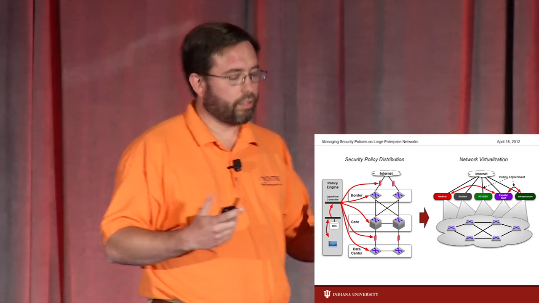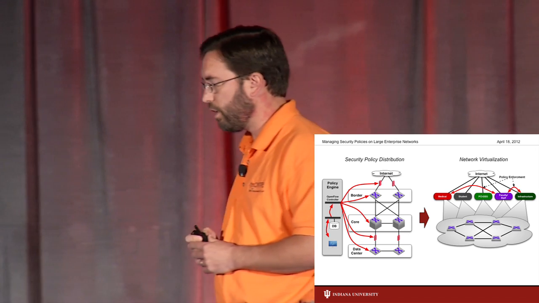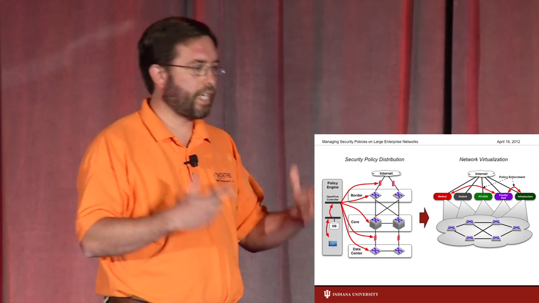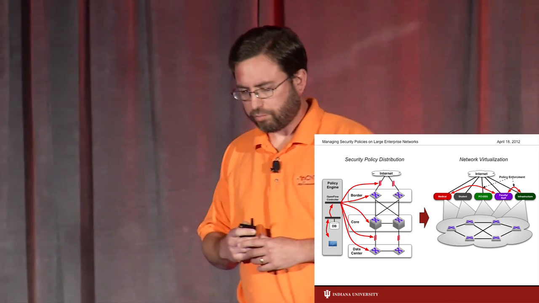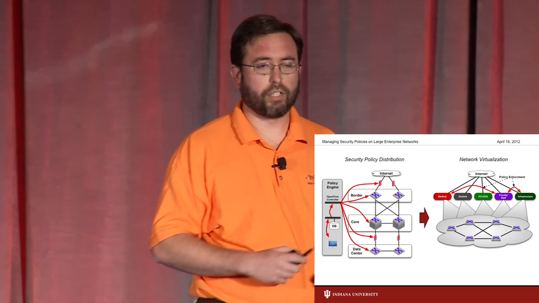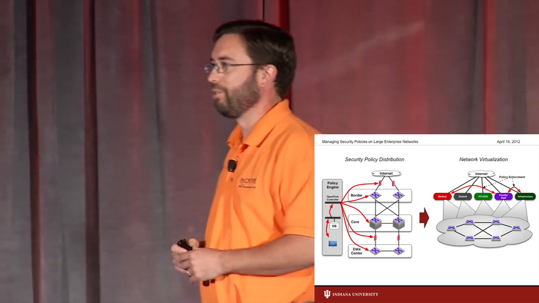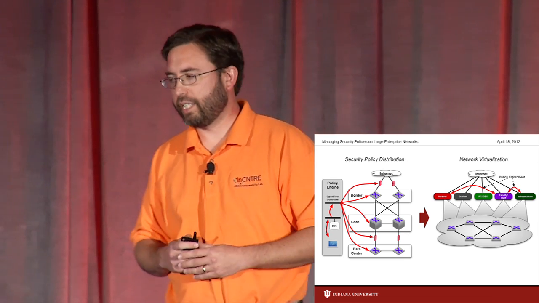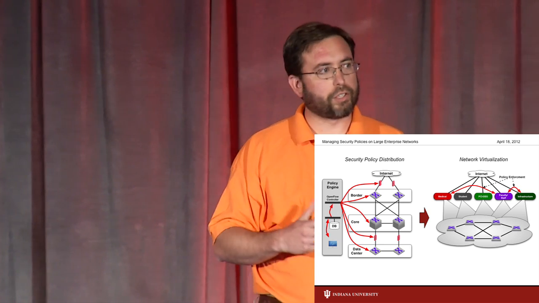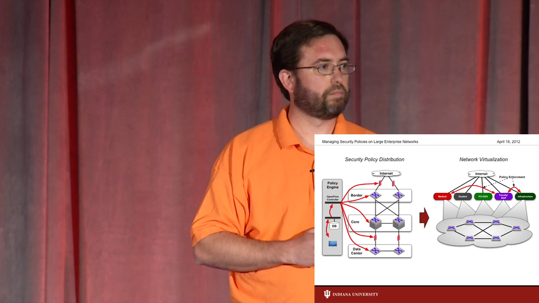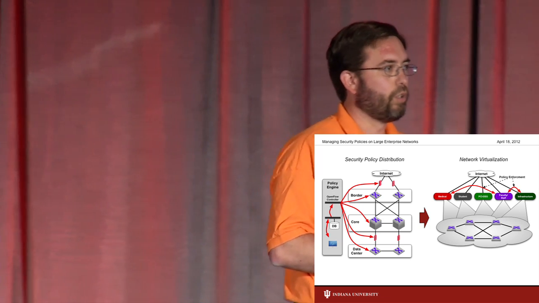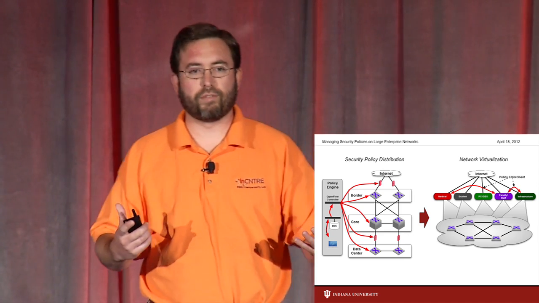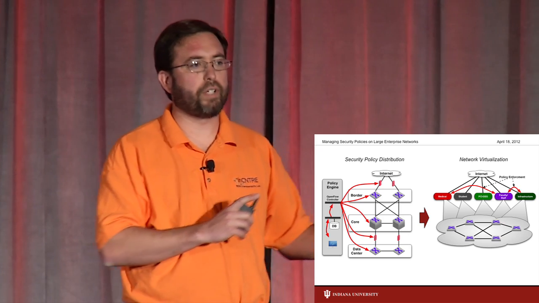The other thing we started thinking about early on is a problem Martin Cassato talked about at the summit last fall: we have great mechanisms for distributing layer 2 and layer 3 state in our networks — protocols that are scalable, reliable, and interoperable between vendors. But when you look at security policy state, it's all over the board. ACLs are typically pushed by a human at a terminal, or an expect script emulating that. Putting devices into a VLAN requires radius to push policy down or SNMP writes to change port VLANs. Most of your security policy exists in your firewalls, pushed through a proprietary console or another expect script. This is not scalable. When you have dozens of security devices and hundreds of ACLs, there's no way you can manage that state this way.